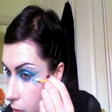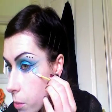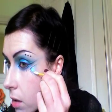Now, I'm not necessarily advising that you use this glitter glue. Just use something that's appropriate for the eye area. I don't think this one is actually suggested for the eye area, but I've used it and it's fine on me. So, you know, use it at your own discretion.